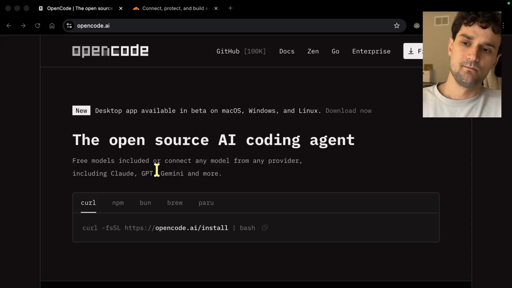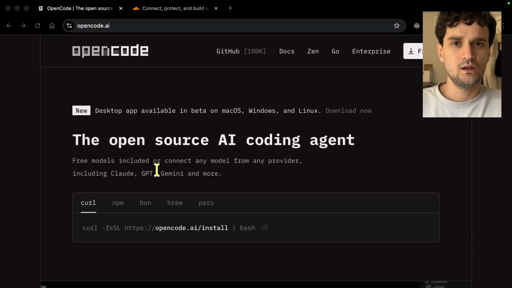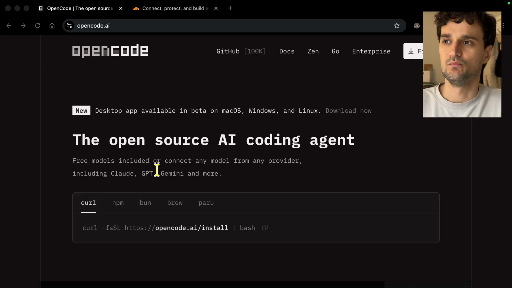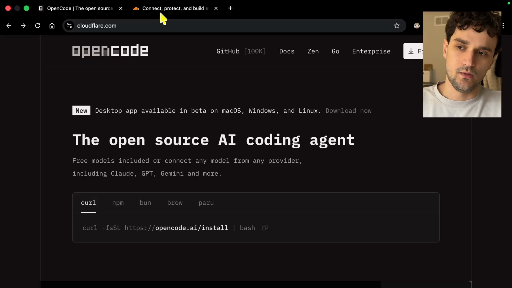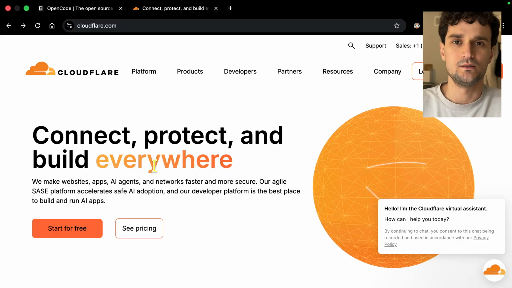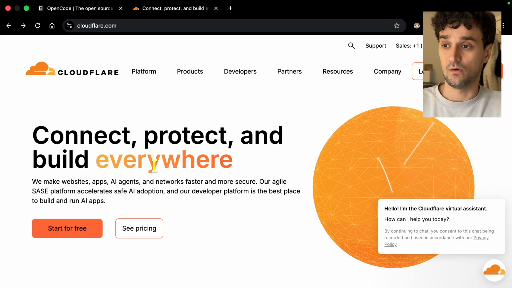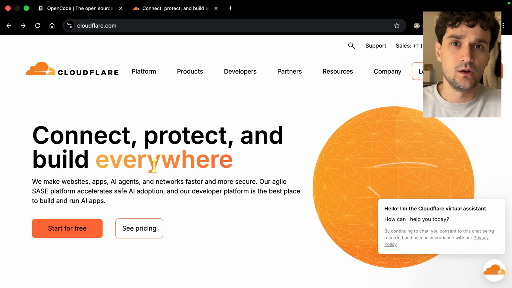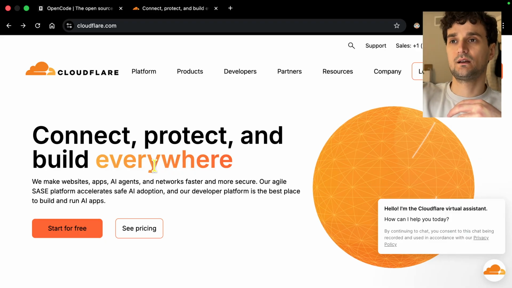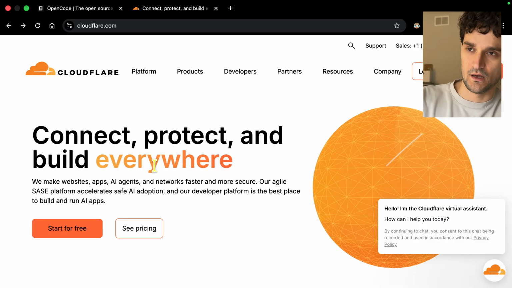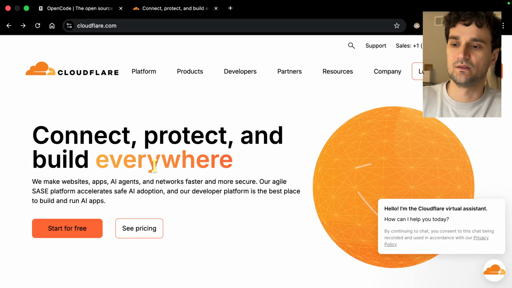And to do that, we first need an AI coding agent, which is just a coding agent that lets you create code. You talk to it in English language like this, and it creates things for you. Then the second thing is Cloudflare, and Cloudflare is a company that lets you take code that you create, or that we create through OpenCode, and pushes it out into the public, into the internet, so that your friends can access the code that you built. So when I say code, I mean the website. Code and website I'll use interchangeably, so it's just the same thing.